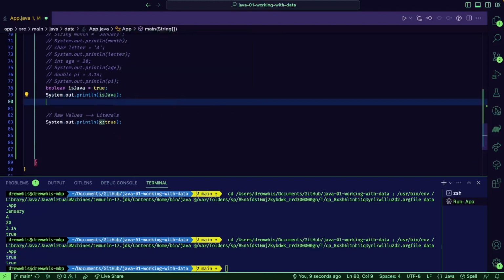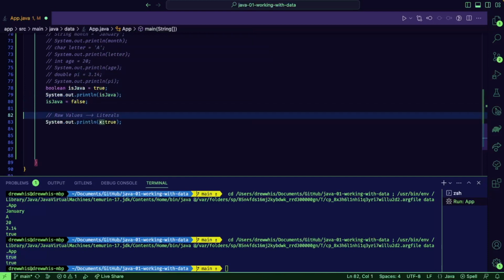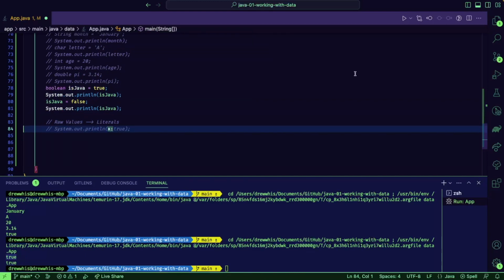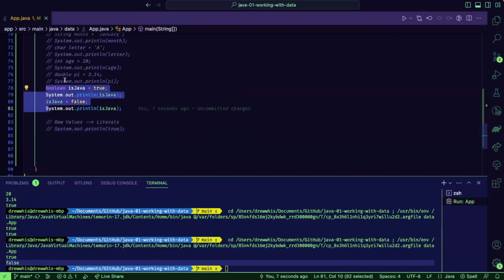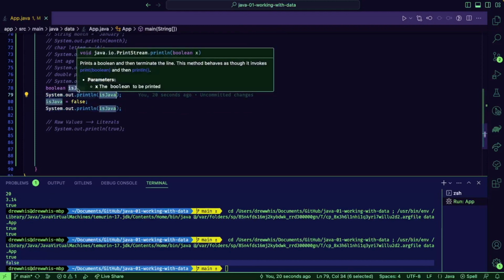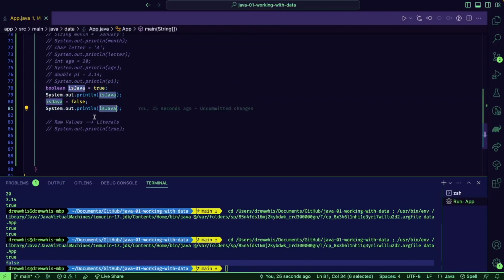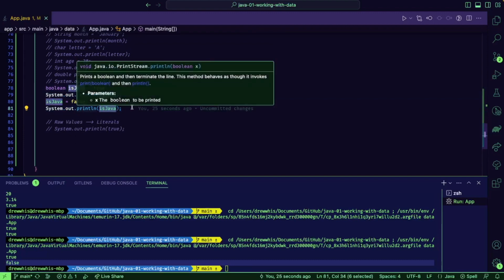It's just that in one case, we have a little bit more flexibility because I could change this later. Let's say that I changed isJava to false because I felt like it. And then I run that again. I get true the first time and false the second time. That's because they execute the lines in order. So we start off with isJava is true, print isJava, which we set to true, change isJava to false, then print again. And so in the first line, it prints true because it was true the last time it was changed. And then line 81, it prints false because that's when it was changed last as well.